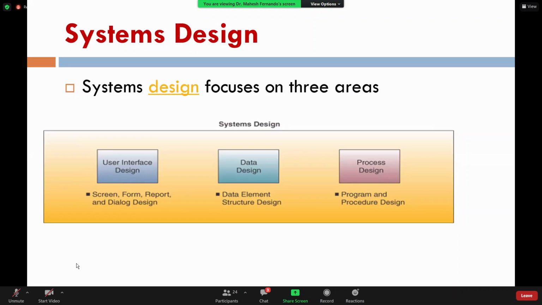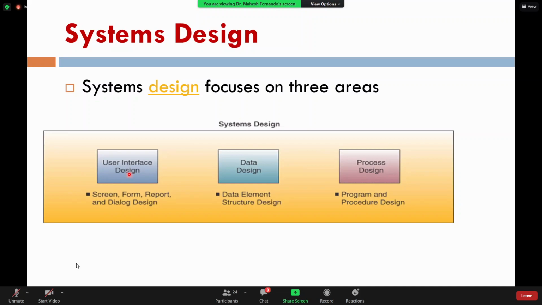Right. In the system design, what I have just started to explain is about the user interface design. And as I told you, design has three different areas to concentrate on. In the user interface, we need to discuss the soft and the hard. Soft design means on the screen we have different things to display to the user, right?